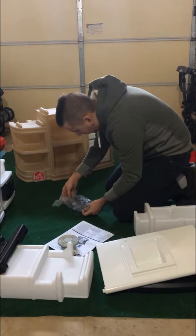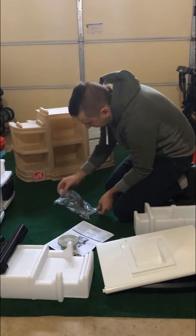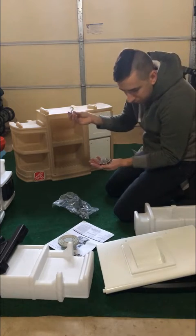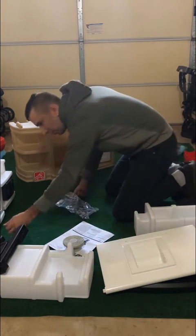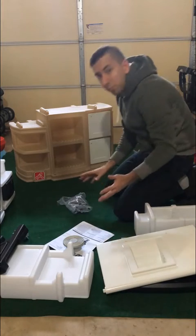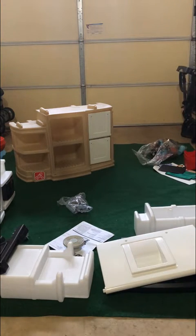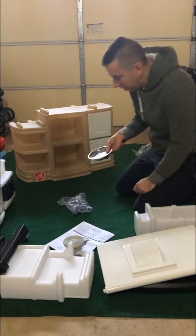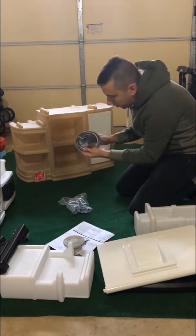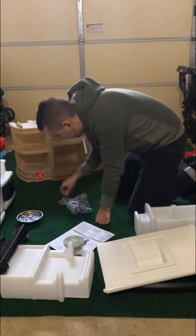I do like to organize the pieces whenever possible. So I'm going to put these hooks. It comes with several of these hooks that I guess you hook pots and pans or something on. We'll see here shortly. I'm just going to put them in a pile. And there's a bunch of screws, but I'm actually going to get my magnetic parts bowl for that so they don't get lost, they don't move around. So I'm going to grab that. Okay, got this magnetic parts bowl. This is only a couple dollars at Harbor Freight, but it's nice because it keeps the screws from moving around. They won't slide off the table or wherever you're working and get lost, so I'm going to put them in there.